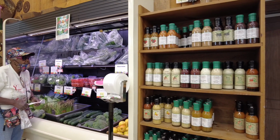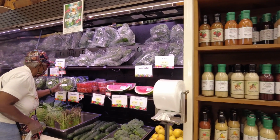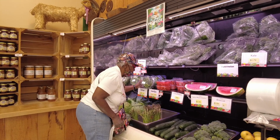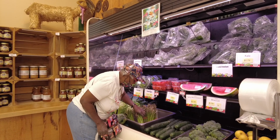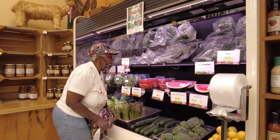Garlic scapes? No. These are right here. You can saute them in with other vegetables, chop them up, or you can make pesto with them. A lot of people don't know what they are or what to do with them. I think they were going to put a couple of recipes on the website for them. These were just brought in this morning. Oh, really? Awesome.